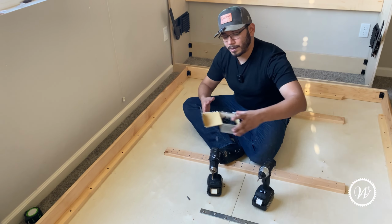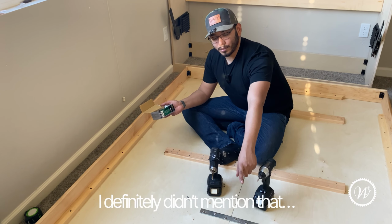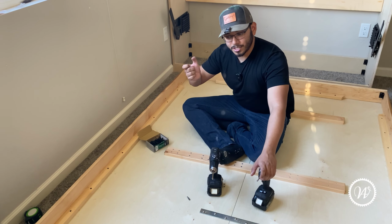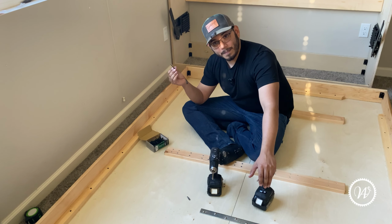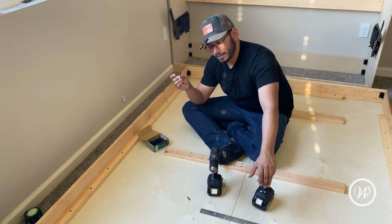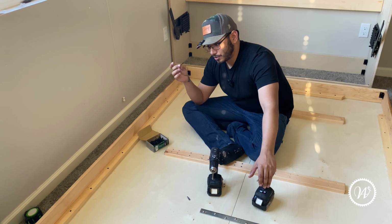So I had to run to the big box store, and if you recall, I did mention that I broke two of my screws. I broke one up there and I broke one down here, and it was just the tension of it. The screw snapped. Those were zinc screws, just basic zinc wood screws. When I went back, I got these stainless steel deck screws that you guys have seen me use in all of my other builds. I've never had one of these snap on me. So I went with these. They drove much easier. So if you're gonna be building this, I recommend getting stainless steel screws from the start because they are a little bit stronger.